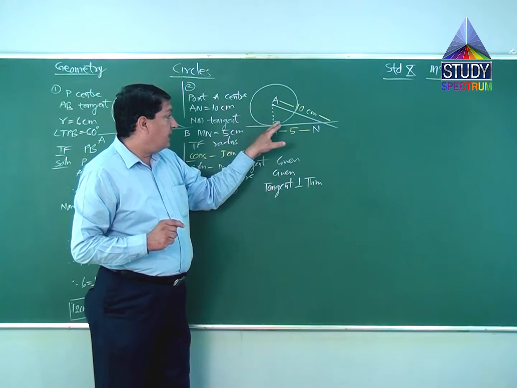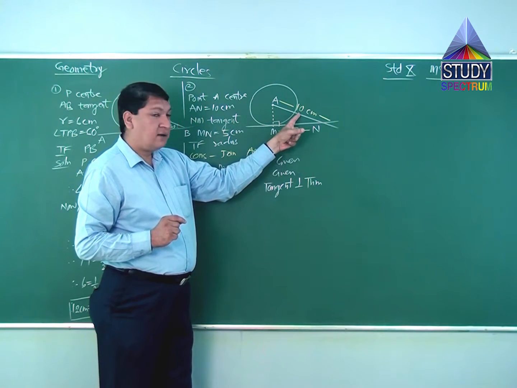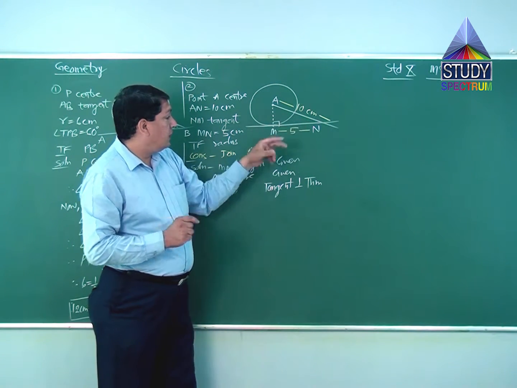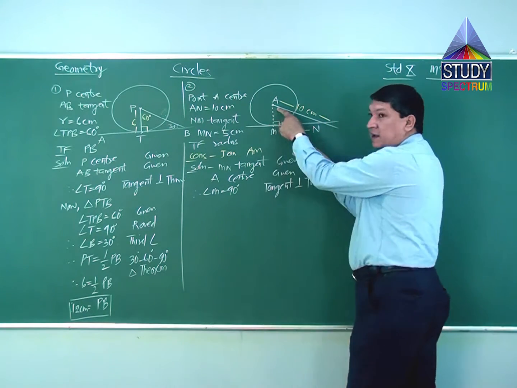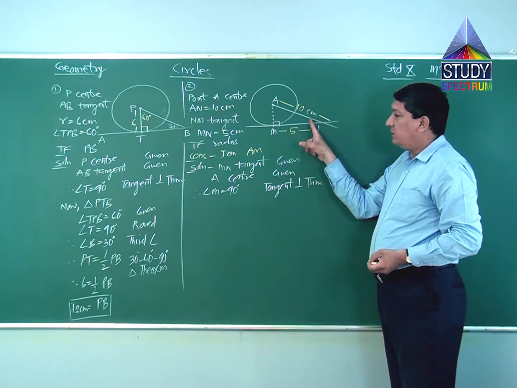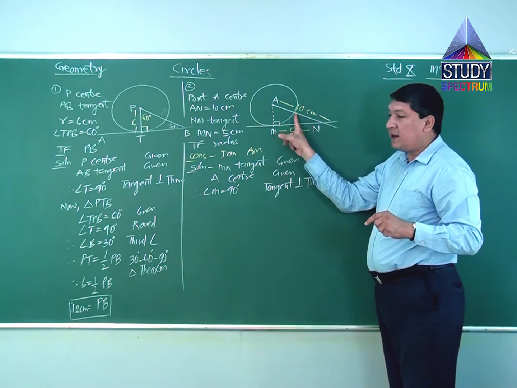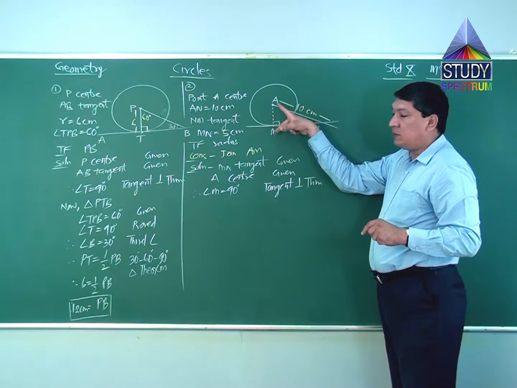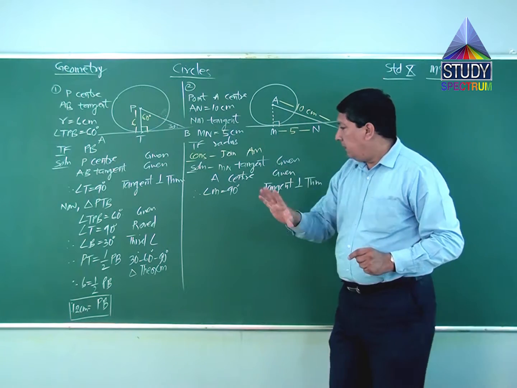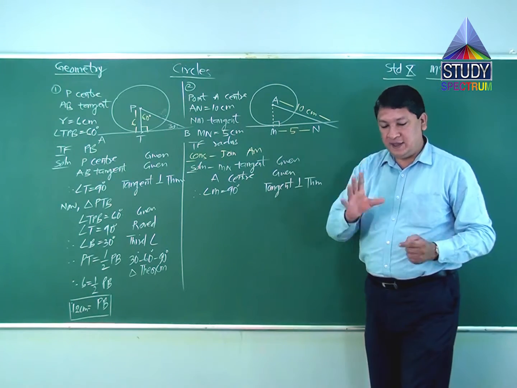Over here, 90 degree. We can make out one side is half of it, right? That means this is a 30, 60, 90 triangle. So 5 is opposite angle A. That means angle A is 30 degree. Angle N is 60 degree. So if this angle is 60 degree, this side will be root 3 upon 2 times the hypotenuse. So root 3 upon 2 into 10 will give you 5 root 3. So AM is 5 root 3, right? This was the alternate method. You can use this method also, but I'll be getting the answer by using Pythagoras theorem. But our answer will come as 5 root 3 only.